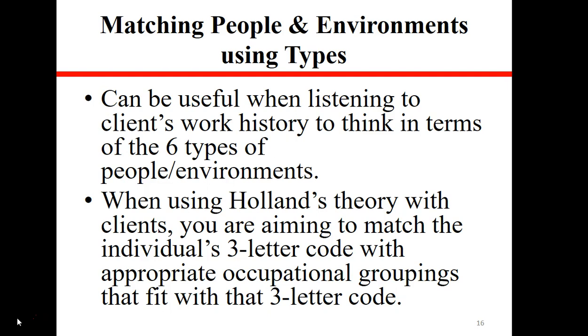So if I put in the 3 letters, artistic, social, and enterprising, it comes up with a whole list. One occupation, for example, that appears there is adult basic and secondary education and literacy teachers and instructors. That tends to fulfill the preferences of social, artistic, and enterprising, and there are a few others on the list. So I'll put the link to ONET under week 3 so that you can experiment with it. And once you do your own preferences on the tools that I'm going to give you in a moment, you could actually go to ONET and look up your 3-letter code and see what turns up.